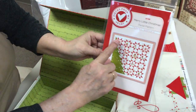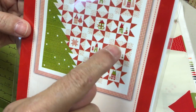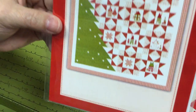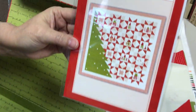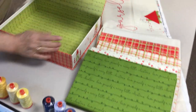So you can see you're going to cut up that panel and use those little individuals. And then see the secondary design is kind of like a block. Yeah. You've got like a white block, and then you've got this block that has this little flower print. So that's for the star blocks that you're going to make out of this plaid here. And then this is going to be the stars. Oh, I just love this. And then that tree with little white dots. I bet that's a piece. You have to piece that. Isn't that fun? I love that.